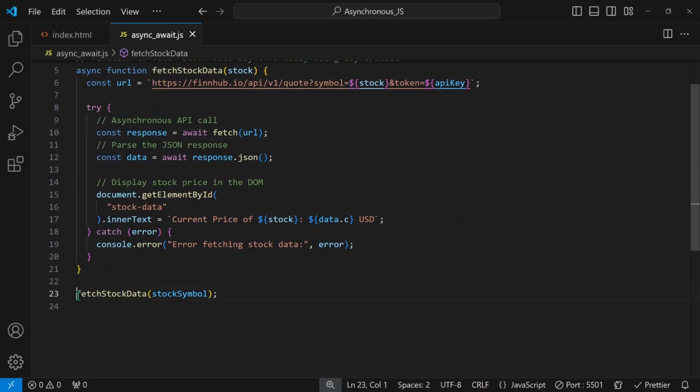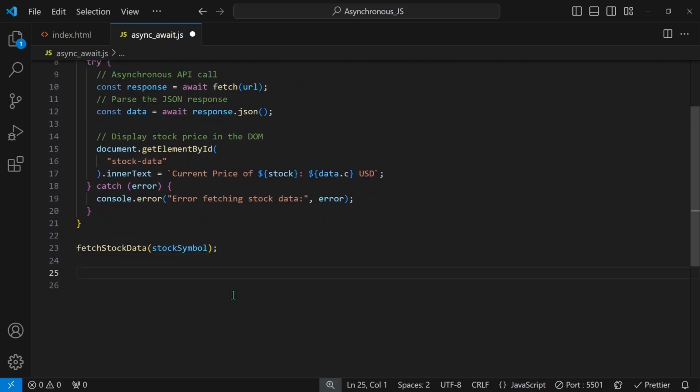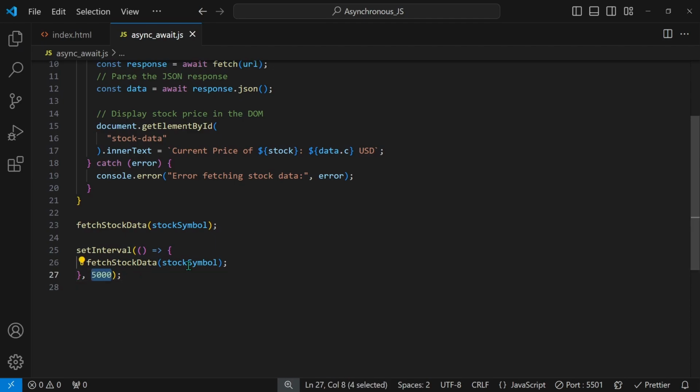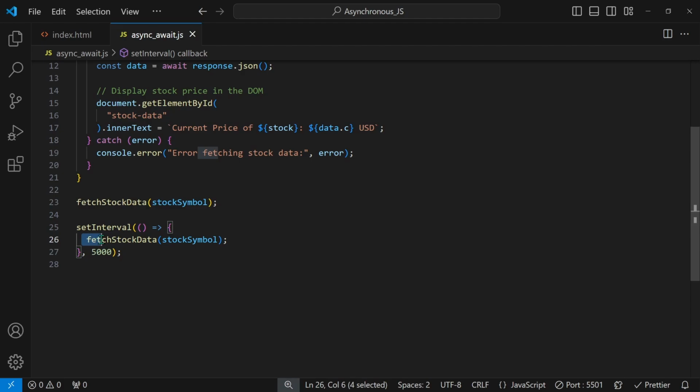Now we call the function, fetch stock data, and pass in the stock symbol. Essentially, what we could do is set an interval, for example, 5 seconds, but if you are using, for example, a paid API, you might not want to do this because it will blow the amount of calls you have or you are paying for. We're setting an interval and we are fetching the stock data every 5 seconds.